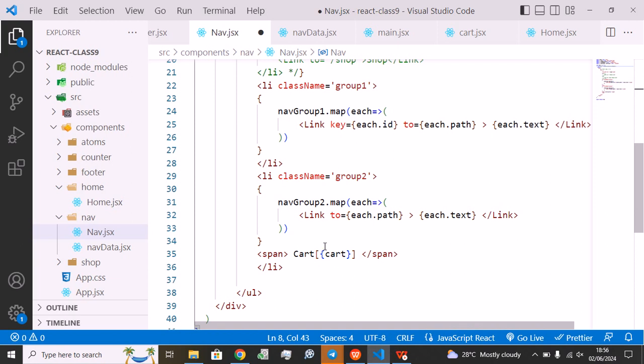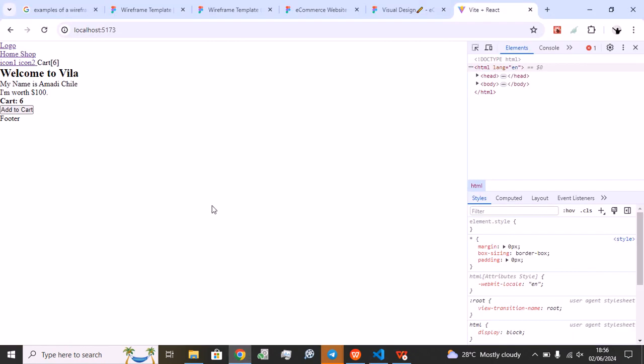Now if you want to use an icon here, you can do that. All you just need to do is to have an icon inside the div or a span tag, anything that you want to use. Then you can have this span tag inside that div. Then what you now do is use CSS position relative to move the number a little bit upward. Then you can color it. So that one is CSS work, but this one is just the functionality I'm showing you. So we've done that now. So I'm saying cart 6 here, right? So once I update here, you see it updates in the cart. So that is it for the atom.